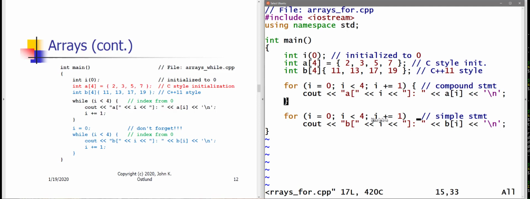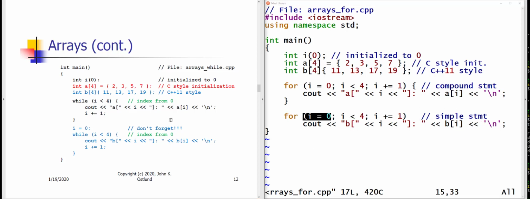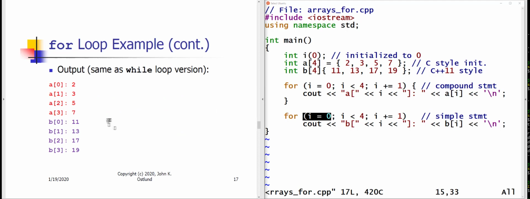All right, the second for loop has the same initialization. We're saying I gets 0 to begin with. Then we're displaying B sub 0 is, and then the element value B sub 0, which is 11. I gets I plus 1. 1 is still less than 4, so we'll display the next value, increment I, and so on. And so the output of that program is exactly the same as the output that we had for the while loop version of the code.